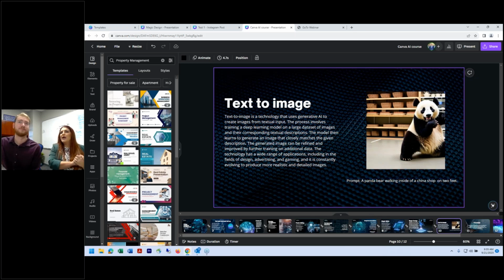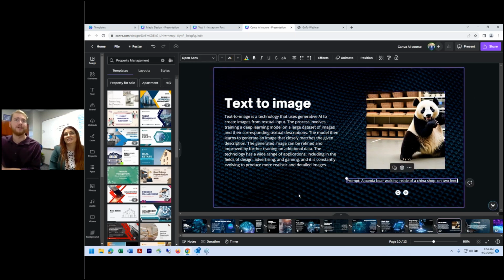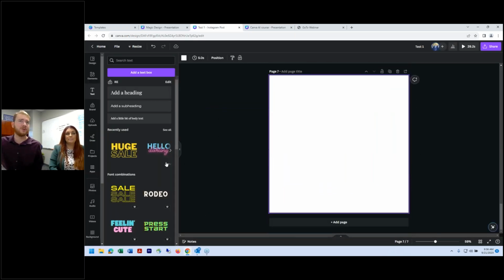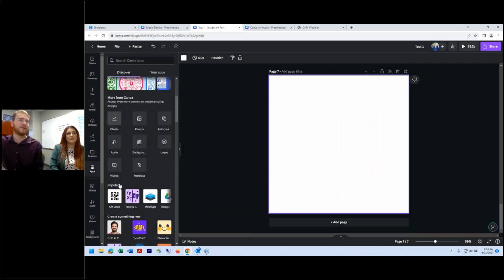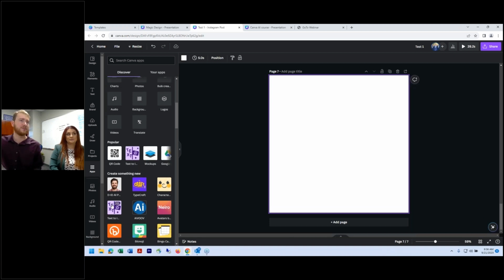We're going to do a panda bear walking inside of a china shop on 2 feet. Can you show us how we got that? So that was the output for this outlandish prompt. But like Elizabeth was saying, let's give it a test. So if we're working with a blank page here, we can go into our apps, and you will see it right here underneath popular, or creating something new.